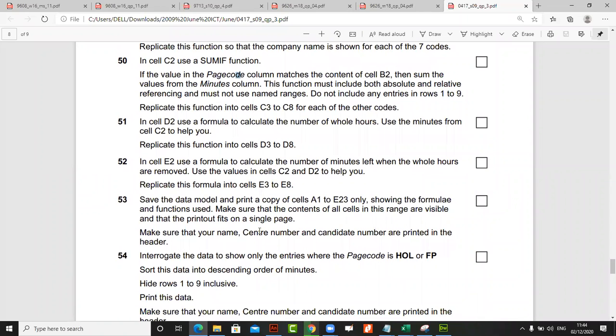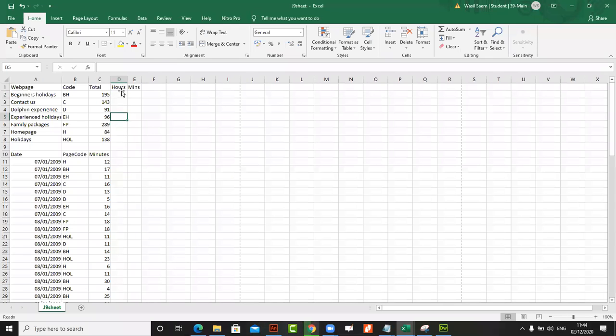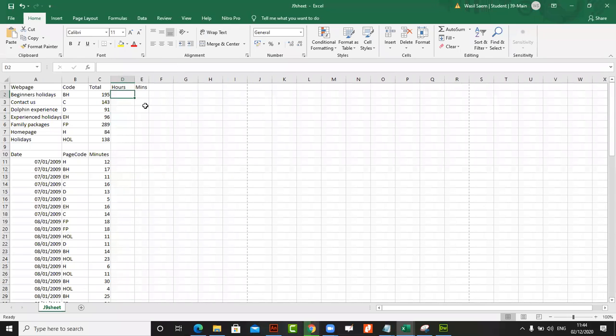In cell D2, use a formula to calculate the number of whole hours. Use the minutes from cell C2 to help you. So we need to find the whole hours. How to get the hours? This is the total minutes.